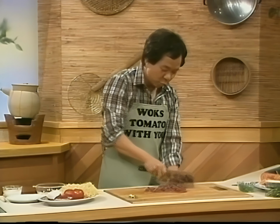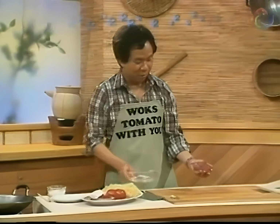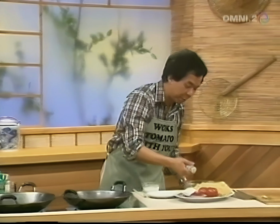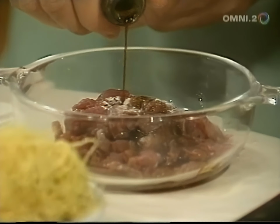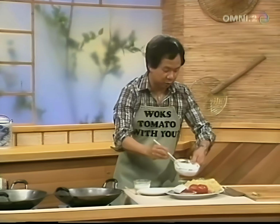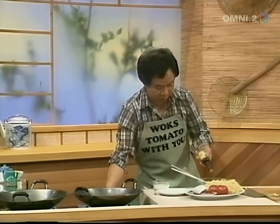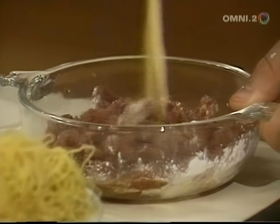We're going to cook a very fast dish called beef tomato chow mein. You need just some sliced beef, and marinate it with some pepper right there, and one tablespoonful of light soy sauce, and one tablespoonful of tapioca starch, and a few drops of sesame seed oil. Now you can do this ahead of time. Okay? Away we go. Then you mix all this up.